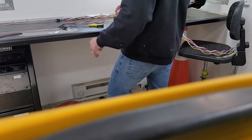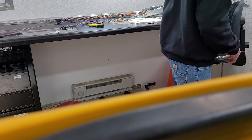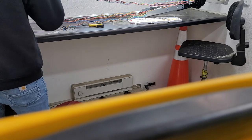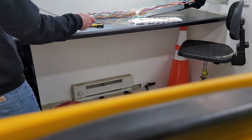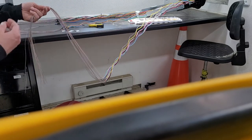All right. I want to put one more. I'm not ready to put these in the trays yet, but what I didn't tell you earlier, I've been cutting this little Velcro material. Been cutting little pieces of that off, and I'm sorry, I did not tell you why.